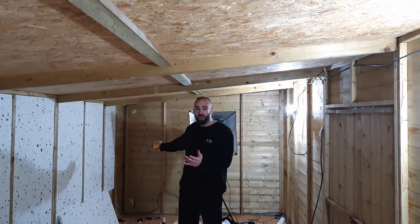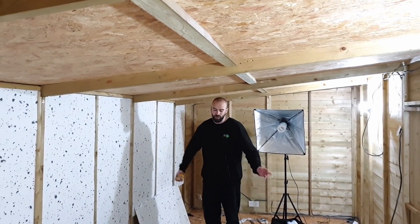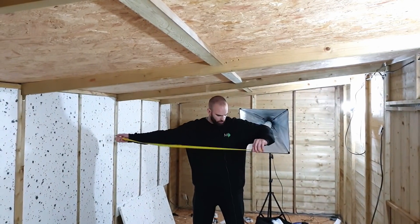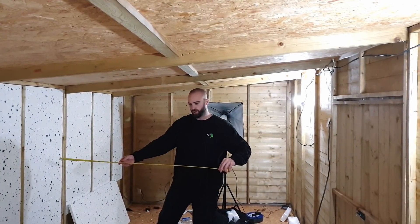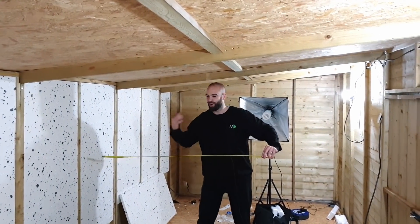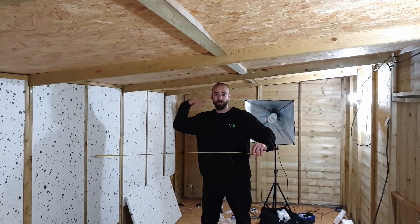That's a good place to leave it today - we've got almost a full wall done with insulation. Once you get a good rhythm going it goes up in no time. I also want to explain the Rainbow River idea - right here in the middle of the studio we'll have a 120cm tank with a side-on view as you come in the door. The studio splits into two halves, with the Rainbow River in the middle, water flowing in a circular motion like a fast river, rainbow fish inside, and plants growing out the top as an aqua terrarium.